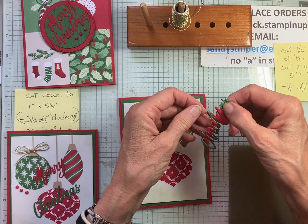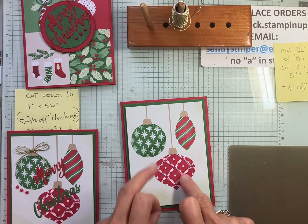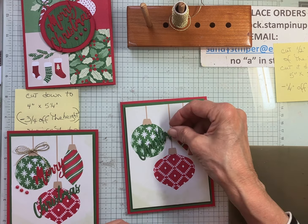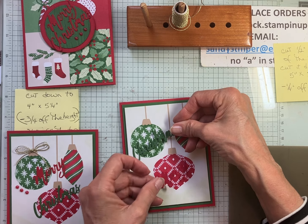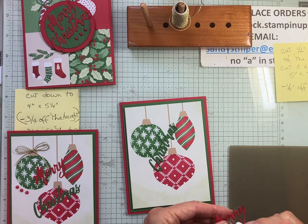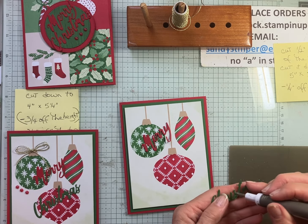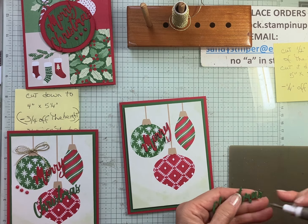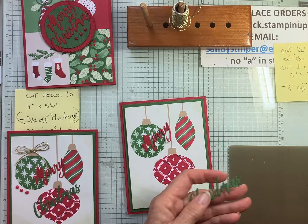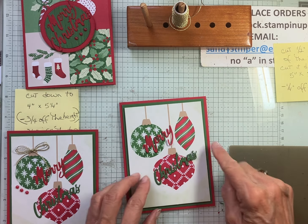Okay, now here's a little challenge with this card. Are you going to make red Merry Christmas or green Merry Christmas? If you make it green, the green's not going to show up there. If you make it red, the red's not going to show up there. So I decided to make the Merry red and the Christmas green. Why not? Be kind of fun. I'm going to just poke out these little extra pieces. Okay, isn't that kind of fun?